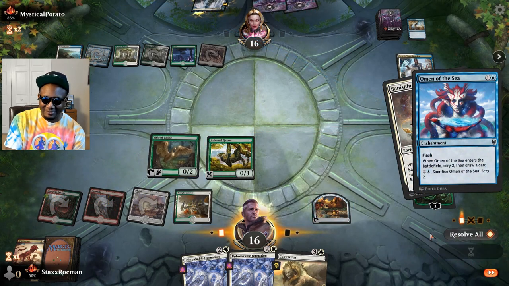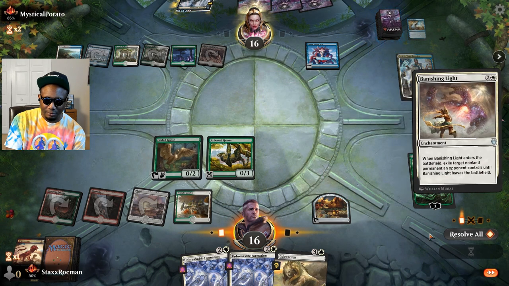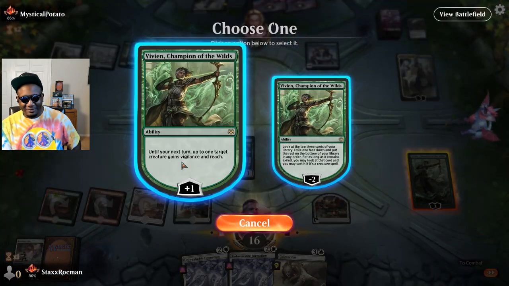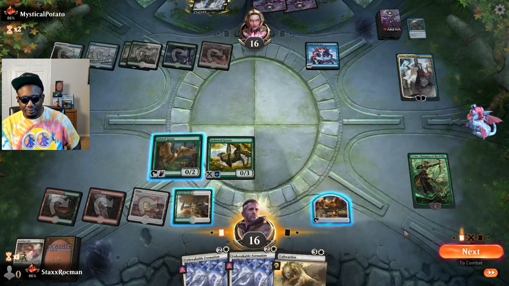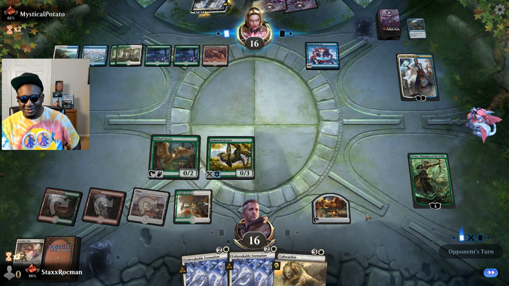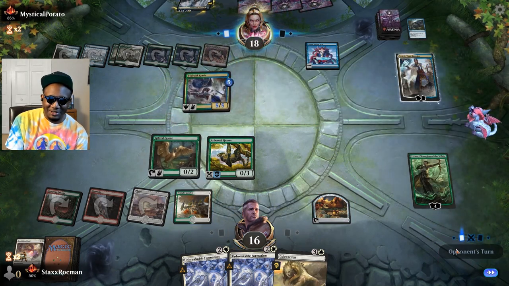Oh. Is this gonna get Teferi off the board? Nope. Mystical Potato. He's got all the counters. He's down to two cards in his hand, so maybe he's running out. Starting over is the only way. Alright. Gotta try to get something to stick. Hopefully I can get something to stick here. Alright, he's tapping out. That's good. Alright. Gotta make something happen now.